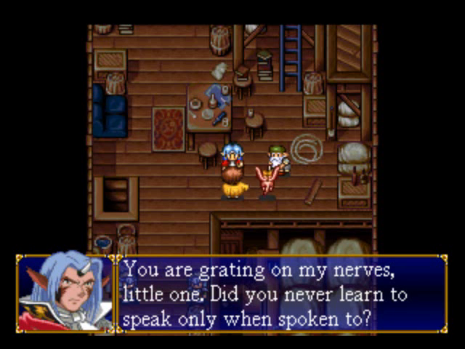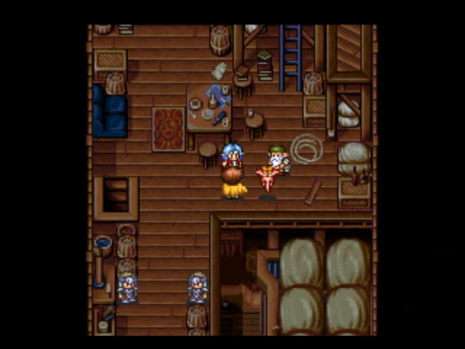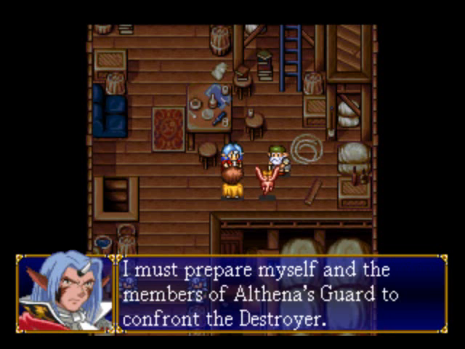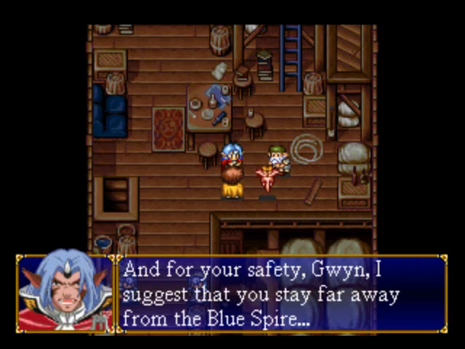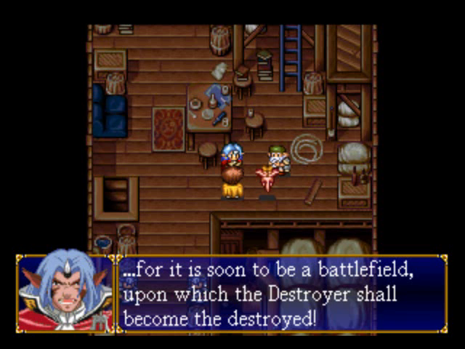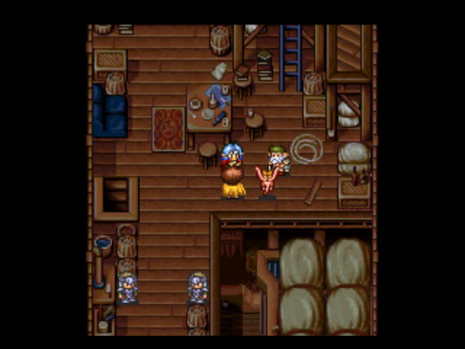You're grating on my nerves, little one. Did you never learn to speak only when spoken to? Clearly she did not. Unless you have suddenly recalled the information I seek, I shall take leave of you now. I must prepare myself and the members of Althena's guard to confront the destroyer. And for your safety, Gwyn, I suggest that you stay far away from the Blue Spire. For it is soon to be a battlefield upon which the destroyer shall become the destroyed. Oh, Leo, you're so witty.